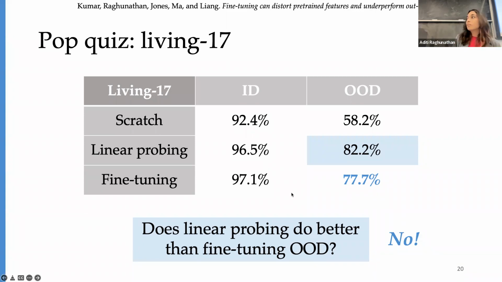Yeah. Is this a function of the number of new data points that I'm tuning on? It feels like for linear probing, especially if I'm training this new layer from scratch, I would need a lot more data. It may be that fine-tuning is better if I only have a couple of data points. So in linear probing, you're still using the pre-trained model. Both of them are not training from scratch, just to clarify. But yes, you can ask what all the factors are that matter. We'll get to that a little bit after the other example. The number of samples does matter, but what is more important is how different the in-distribution and out-of-distribution data sets are.